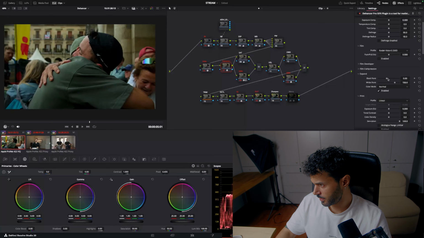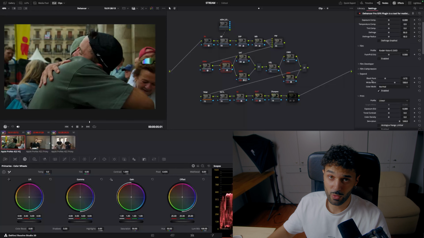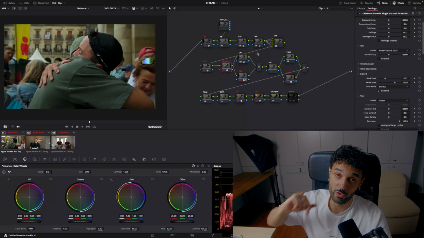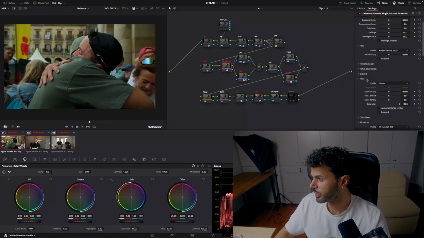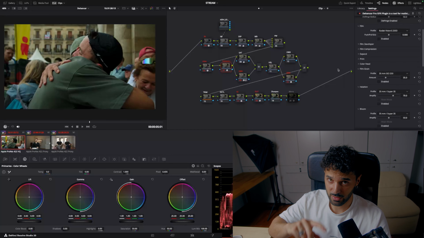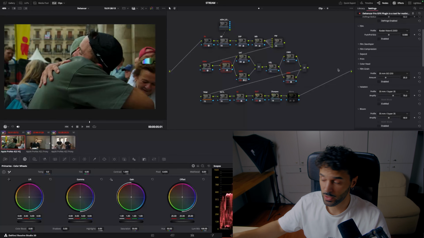In this case, well, actually I think I'm gonna use it. I'm just gonna bring it up just a tiny bit. The only reason why I was not gonna use it is because I'm gonna control it in contrast in the node before, but let's use it. Let's see how it goes. Now, prints, I'm not going to use it because, as I told you, I'm going to use it afterwards.